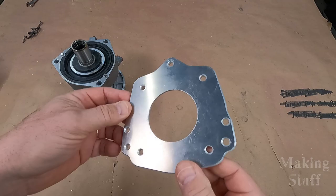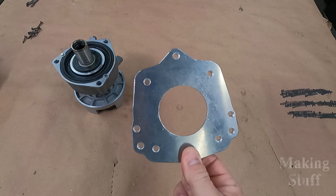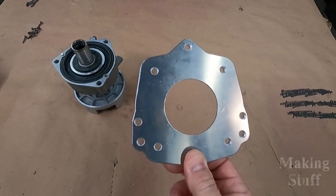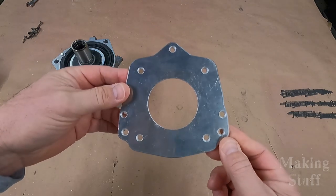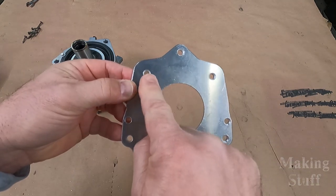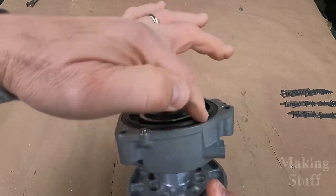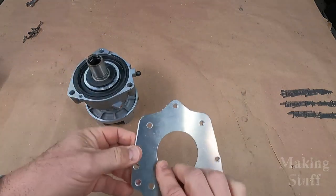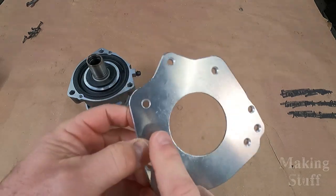This is the bearing plate that comes from Jetstream. As it is, it would actually work — I could weld it onto the intake and everything would probably work just fine. But I've got a few concerns with it that I would like to improve. This is a universal plate; I believe it's made for Yamaha and Kawasaki. The difference is these four holes right here are not needed by Yamaha. This is the bearing assembly, and you can see it's got this rubber seal that runs all the way around this circle right here.